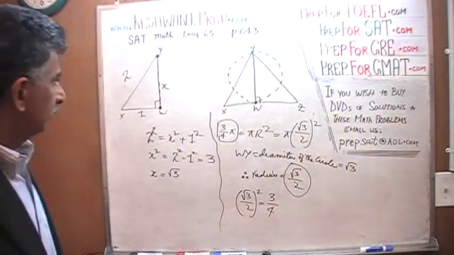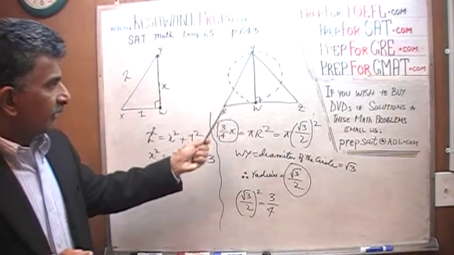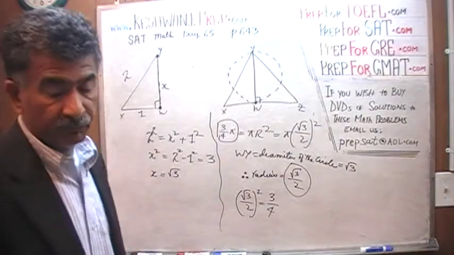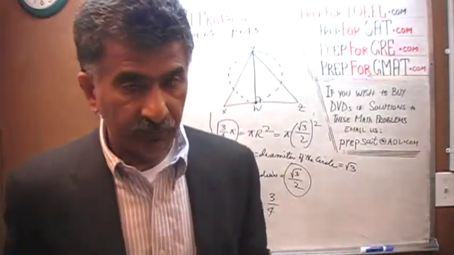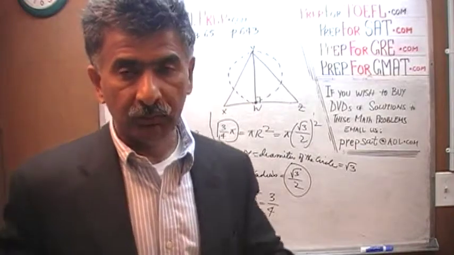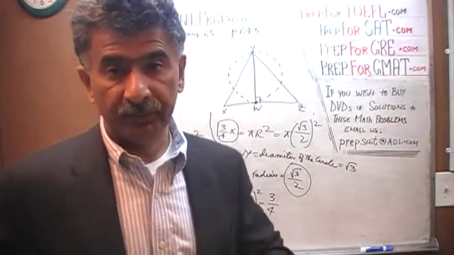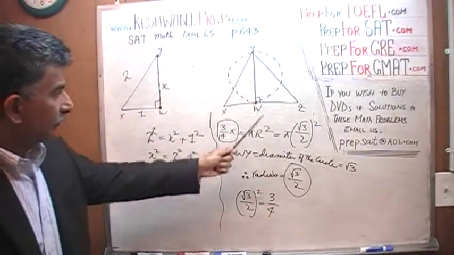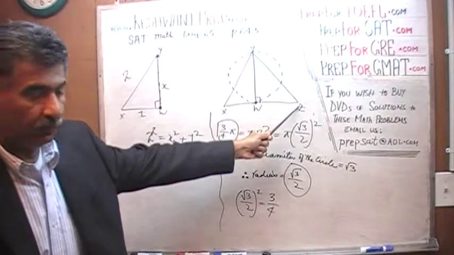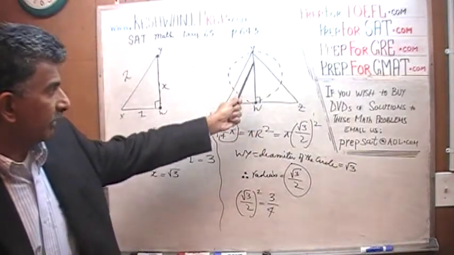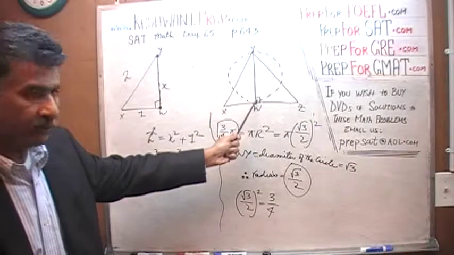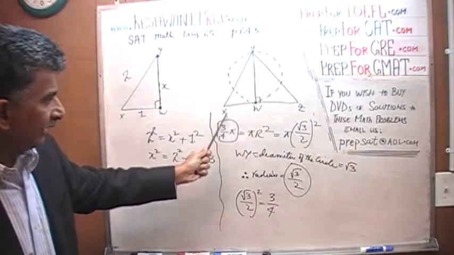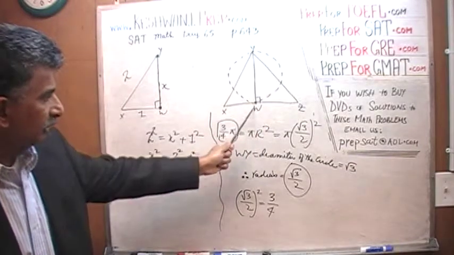One more time, very quickly. They tell us that this triangle that we have here is an equilateral triangle. What they say is it's an equilateral triangle with one side equal to 2. Well, if one side equals 2, all sides are equal to 2 because that's what equilateral means. So x to y is 2, x to z would have been 2, and y to z is equal to 2. If x to z is 2, and because this line is perpendicular, they tell us that this is 90 degrees, which is the importance of this symbol here, that it comes down straight, which means it cuts the line x to z in half, which means x to w must be 1.